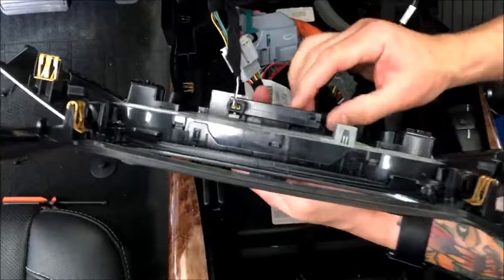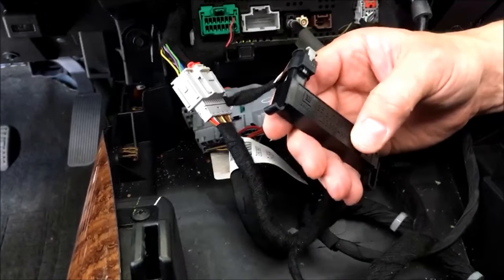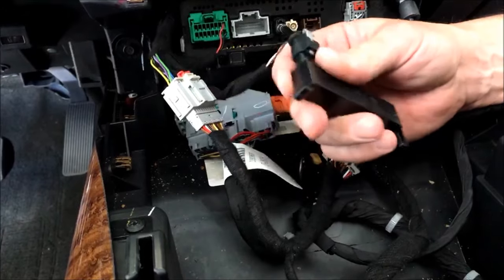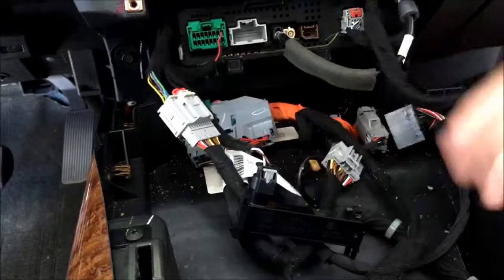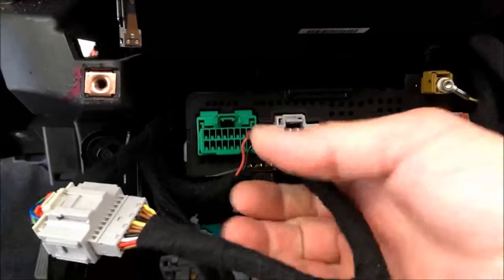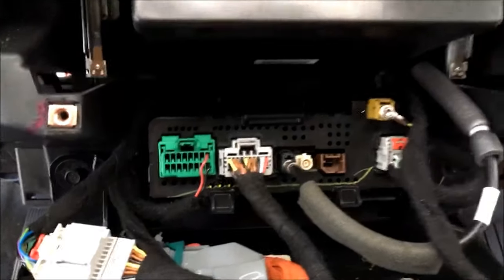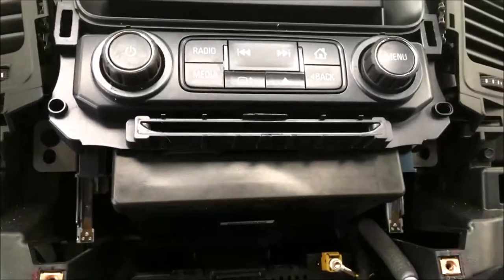Way to handle this is that right there. This is for your keyless remote entry, keyless start. Most guys unplug this and then forget to plug it back in, and this will make your keys not work to get in your door. So this is critical. Make sure you don't do that. Now with this panel off, you can see this plug that I was working with real easy. So I'm simply just going to plug it right back in there. But since we're replacing the CD for a DVD, we're going to keep going.